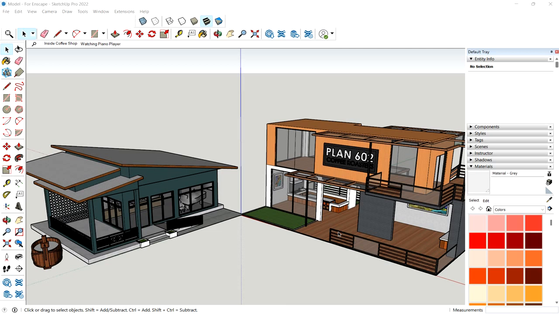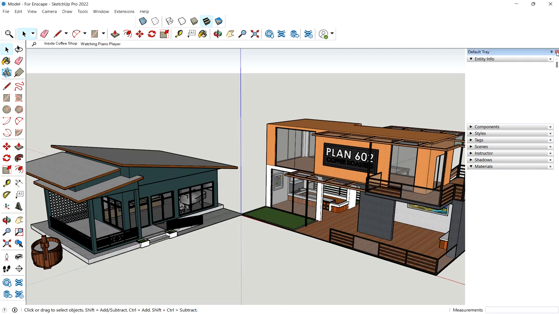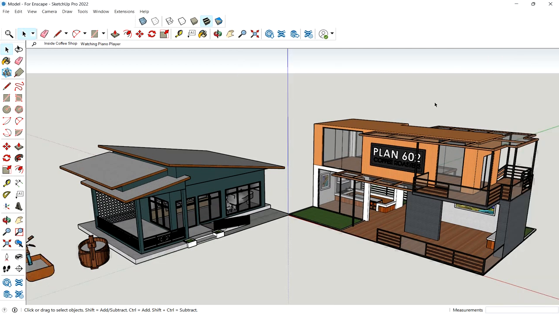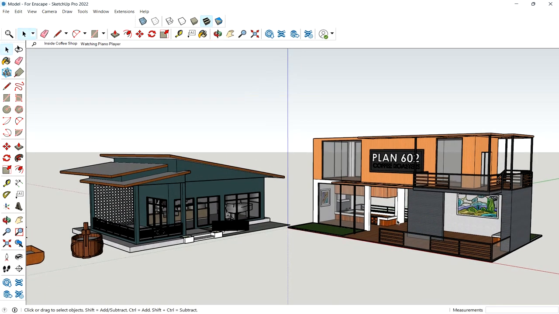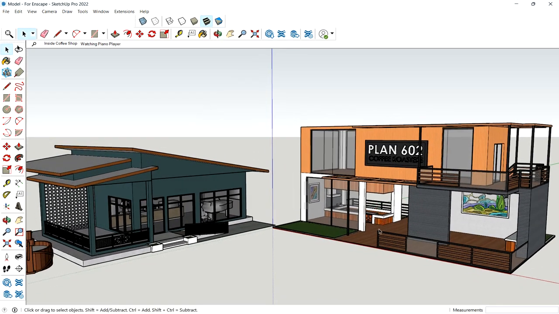Now, before we jump to that, there is something that I realize we could have gone into a little bit more detail on when we were first introducing Enscape, and that is creating scenes. Now, since this assignment revolves around creating perspectives in different angles, the ability to create scenes is going to be really valuable. And a scene is really just like a saved perspective from a certain angle that you can easily return to, and once you save your work, you won't have lost it. So the way that you create a scene is basically like this.